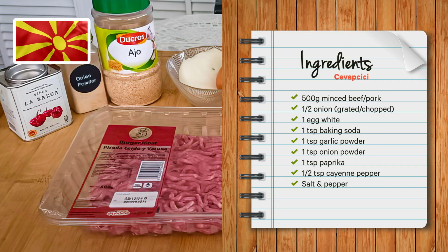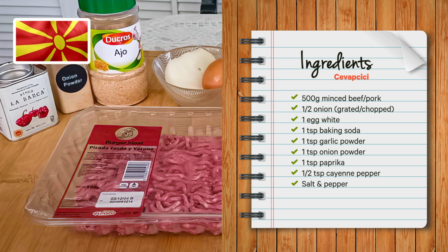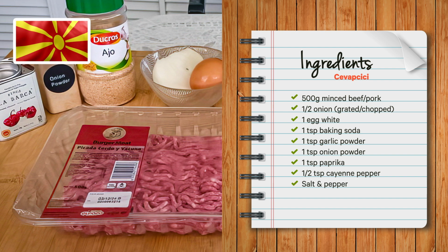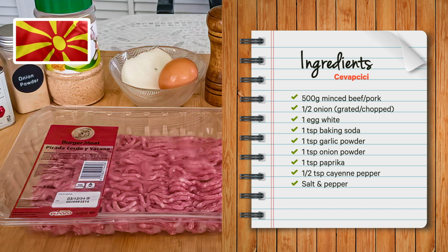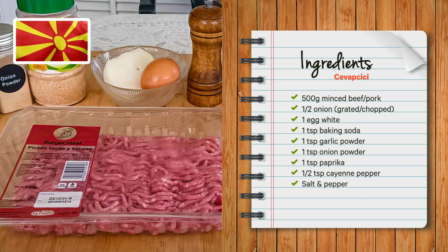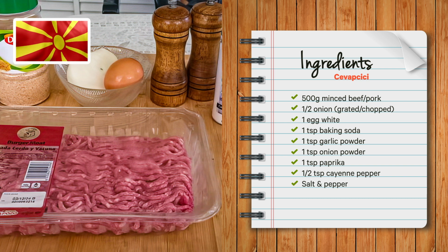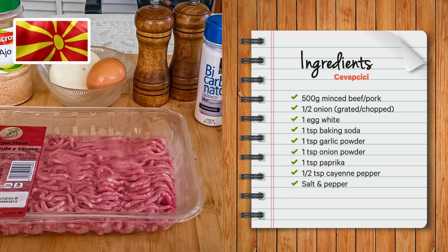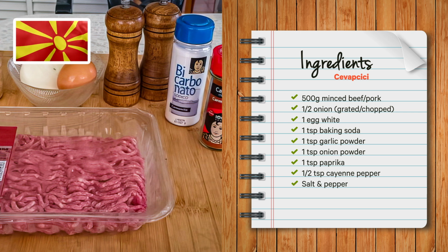So for our cevapcici, we need 500 grams of minced meat, half an onion, grated or chopped, 1 egg white, 1 teaspoon of baking soda, 1 teaspoon of garlic powder, 1 teaspoon of onion powder, 1 teaspoon of paprika, half a teaspoon of cayenne pepper, salt and pepper.